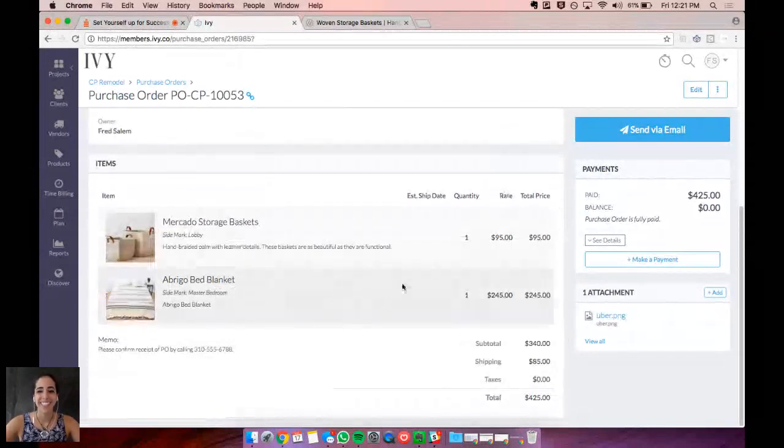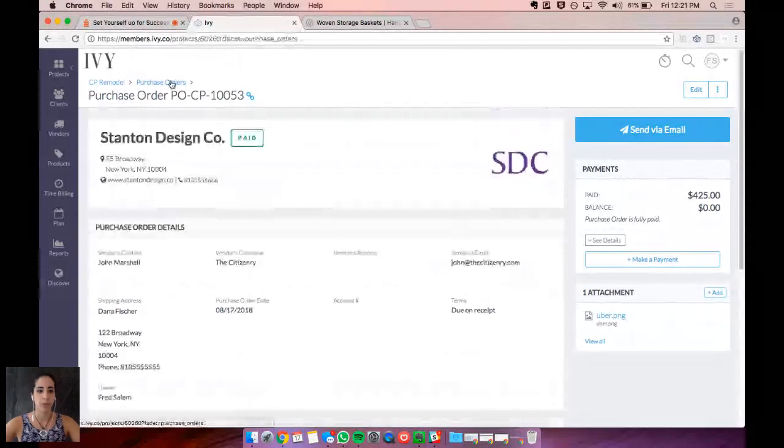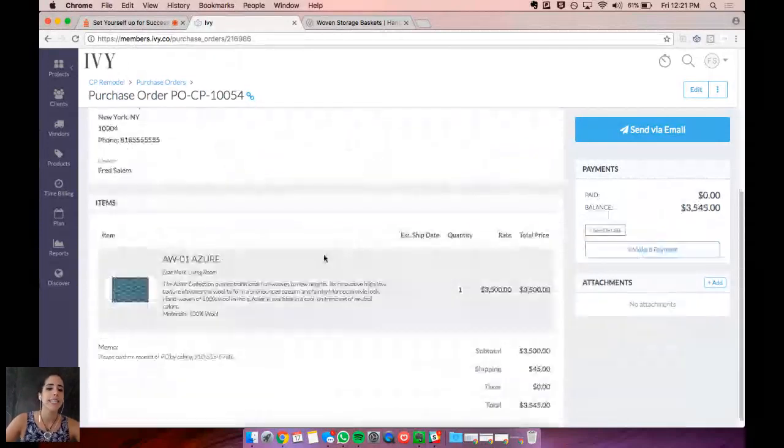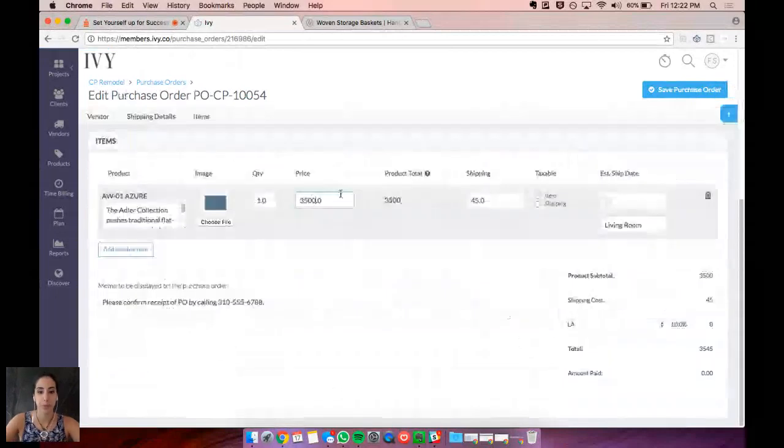All right. So hypothetically speaking, let's go back to the other PO that I made, the one that I actually want to send to Loloi, because I have a rep who works with POs here. So let's say I contact my rep and they come back and they say, okay, so shipping here is actually going to cost $120. And to confirm, the rug in this size is $3,557. Okay, no problem. I'm going to go back here and edit. And I'm going to edit the cost of this rug, edit my shipping cost.